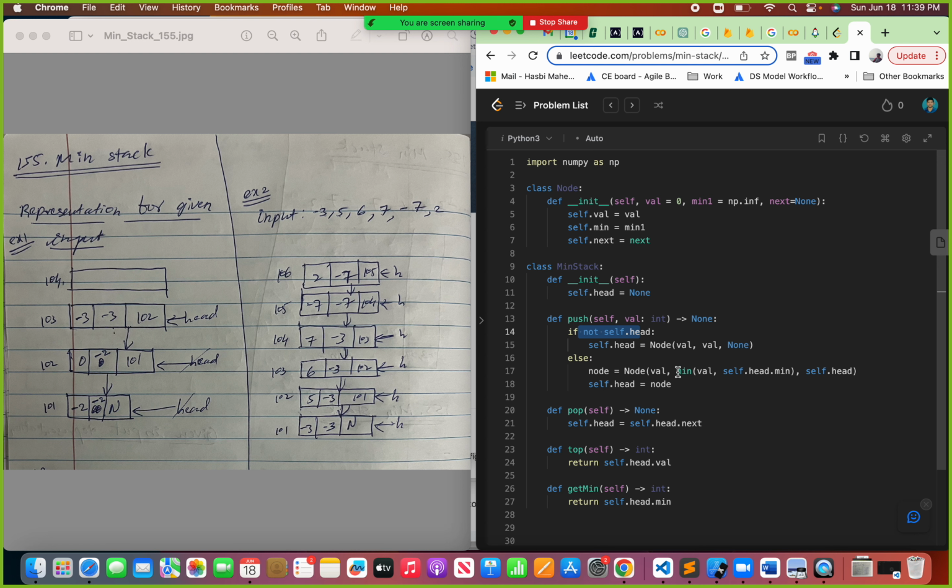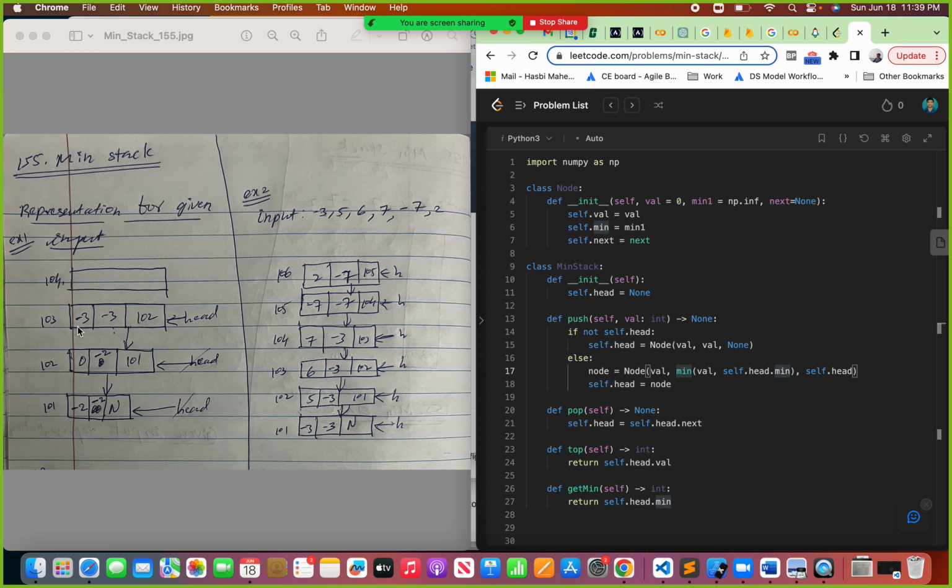Here it will pass the minimum of value and head min, the minimum of 0 and -2, which is -2. So -2 will be passed, and the address of head, which is 101, will be passed, and with those values one node will be created, and now this will point to the previous node. So this is our top now.